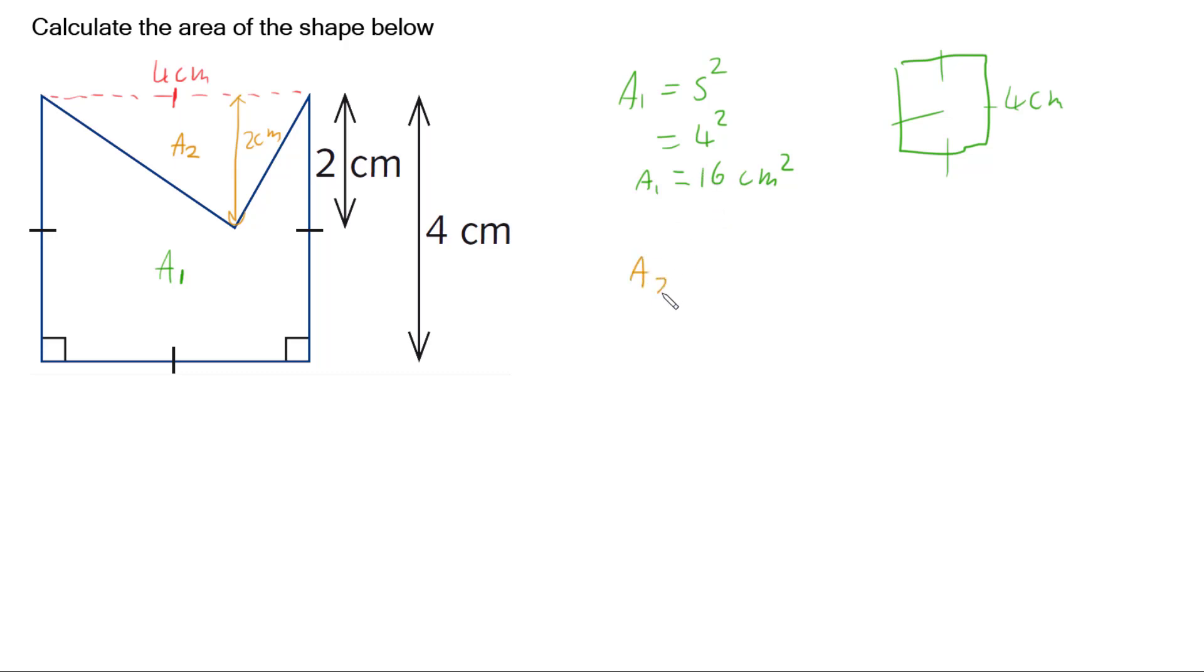Having a look at our triangle, we have this triangle which has a height of 2cm and a base of 4cm. So when we go to our rule, base times height divided by 2, we can do 4 times 2 divided by 2, and so the area of this triangle is 4cm squared.